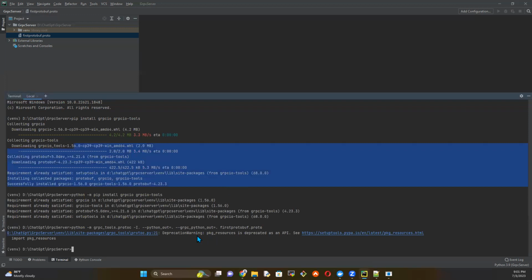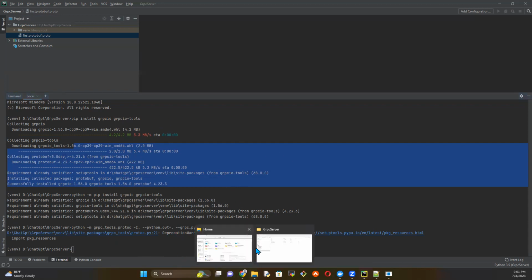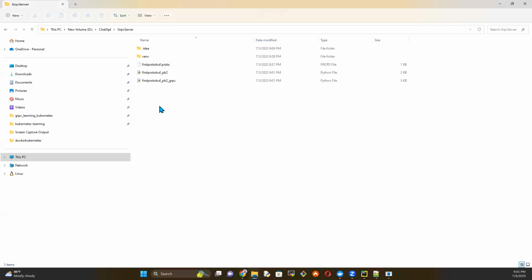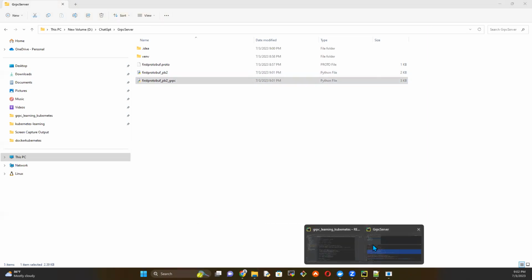Import packages. Package resources deprecated as an API. Okay, so we ran this. Have we got anything? Okay, it seems like we got these two new files, right? First protobuf underscore pb2 and underscore pb2 underscore grpc.